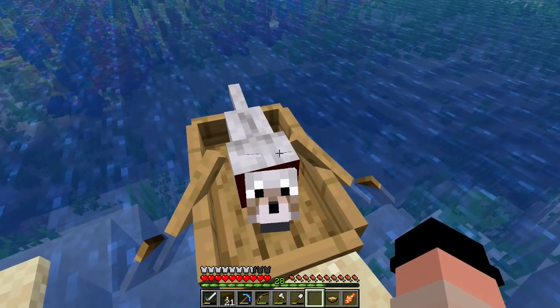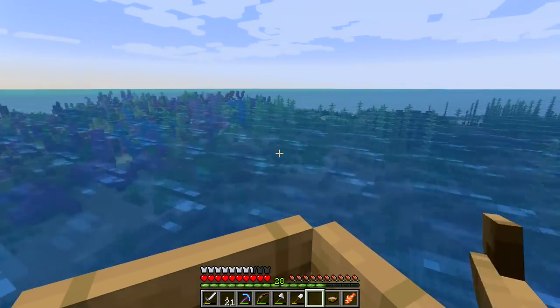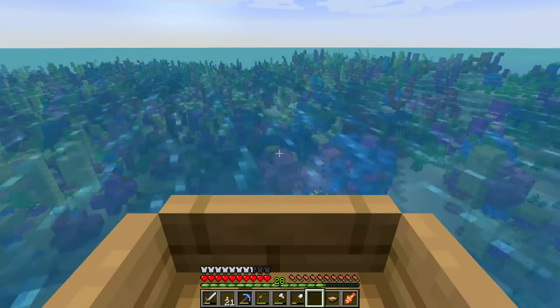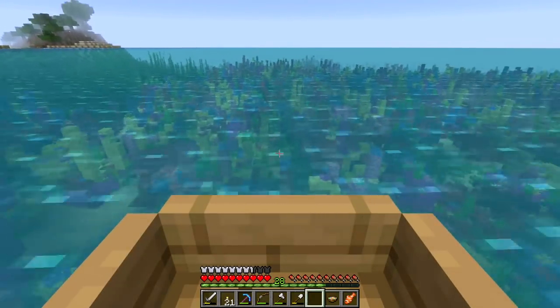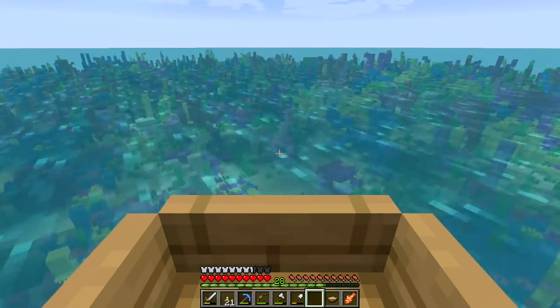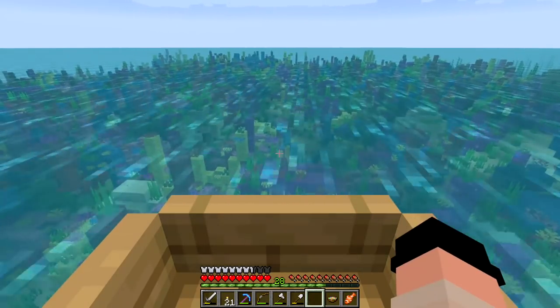Let's get that out of here. And out we go. Let's go back to where we were. Oh, there's all kinds of sea fish down here. We're gonna have to do like a water base. That looks pretty awesome to me. It was like a sandstone type thing. There's a sandstone structure right down here.